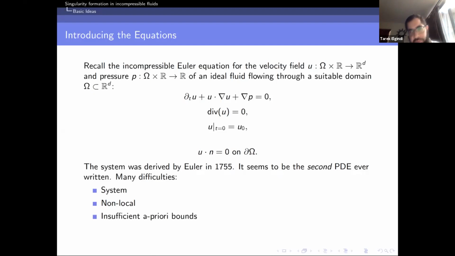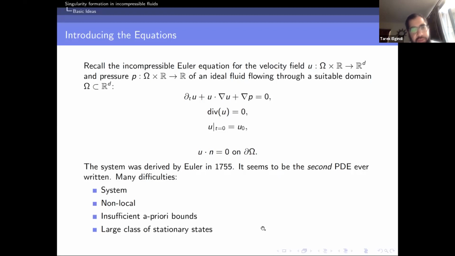The third thing is that because it's an ideal fluid, and if it's modeling what it's supposed to, then you should see many very small structures forming. So we shouldn't be able to control the solution very well. And furthermore, an interesting dynamical fact is that there are many stationary states, and to my knowledge, we still don't have a very good understanding of the global picture of the set of stationary states.